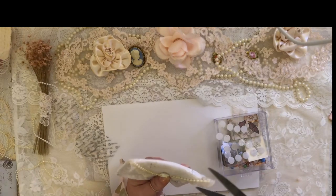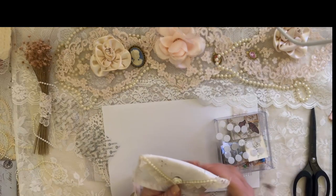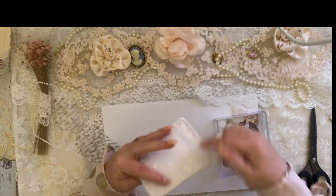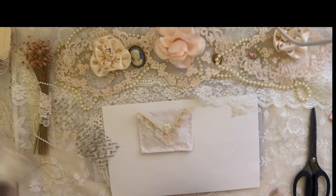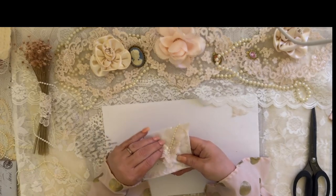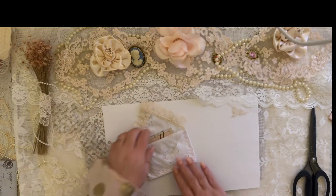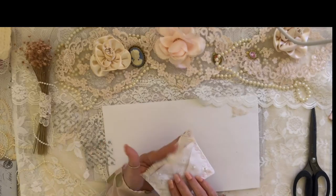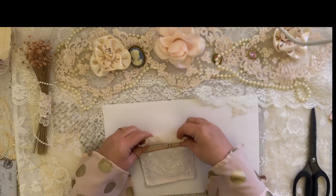I did not do these beads right. I didn't compensate for it closing. When you do the beads on the V, make sure you only go up to there, unless you want to go all the way back, but it was going around the part that actually folded over. But there you have it. This is so cute. Look at that. I am in love. I love these little fabric envelopes. They are darling. I am so happy with how this came out.